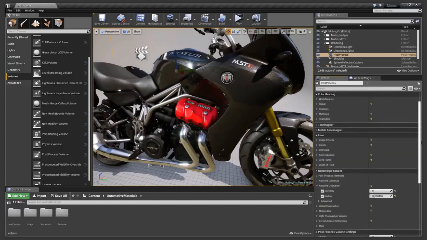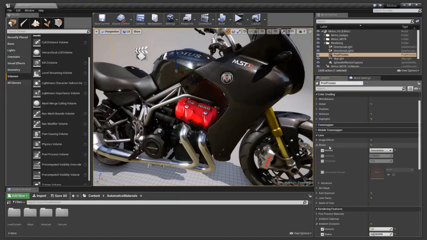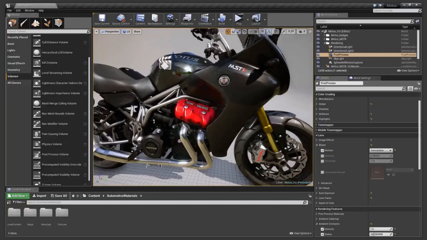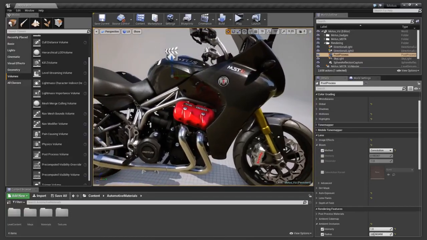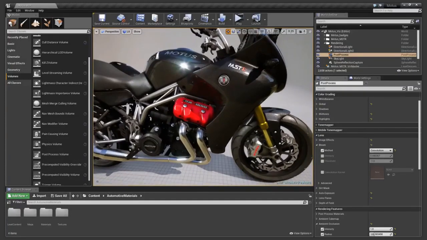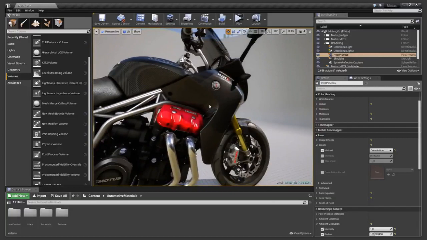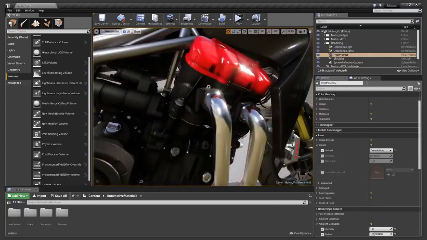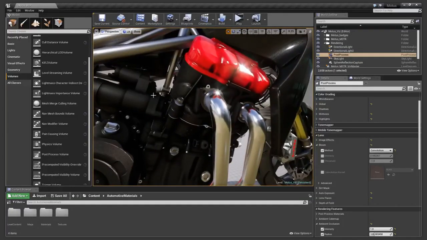I should point out that anything within post-processing really makes your image look beautiful, but it can be costly on performance. A lot of these effects are beautiful for visualizations like imagery and for Sequencer, but they're not yet right for things like virtual reality. They can take a hit on performance, and in virtual or augmented reality every bit of performance is absolutely key.